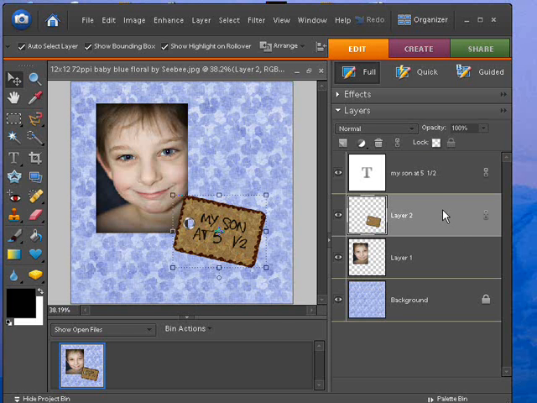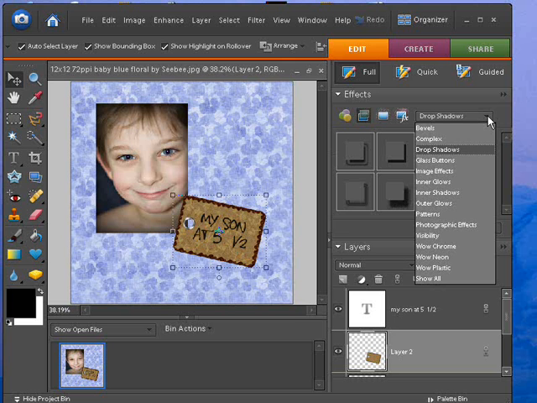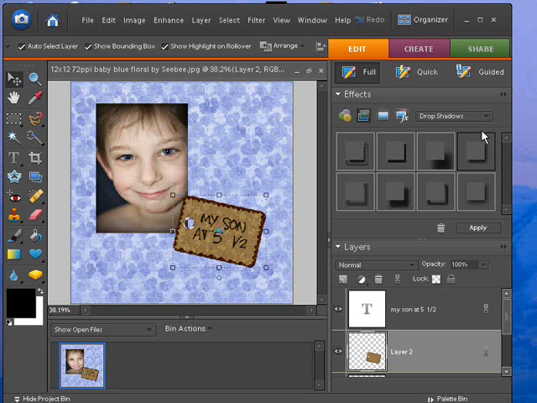The next thing to do is I want to add a shadow to this to get a little more realistic to it, and that's this effects palette that I had open up a second ago. I'll open it back up. This second choice right here is where you get the layer styles, which is where your drop shadow is considered a layer style. You choose it from this box right here. When you open it up, that's one of the choices here. You can see it's drop shadows. And this is one of the presets.